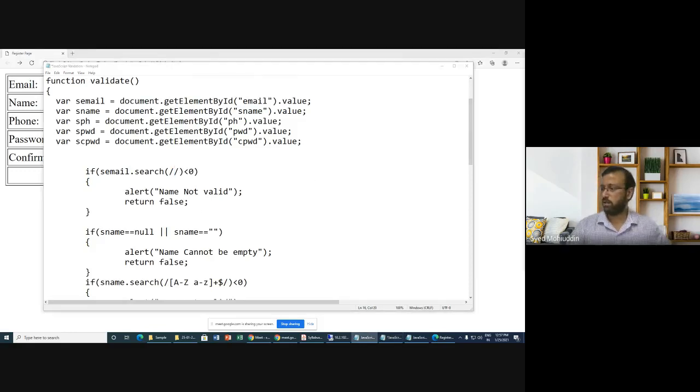Now this regular expression, remember again, we are not checking for a very complex email. We will try to check a simple email format, not the cycles of complexity in email. So email should contain the @ symbol.